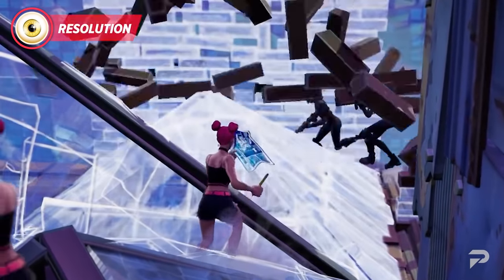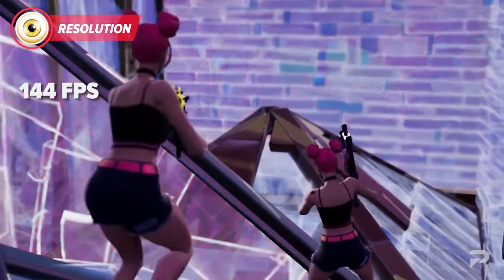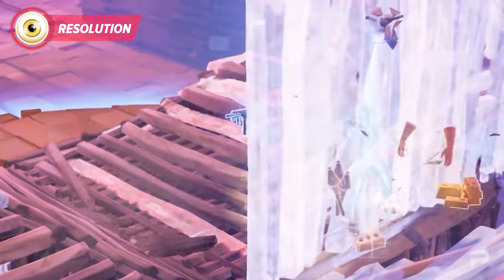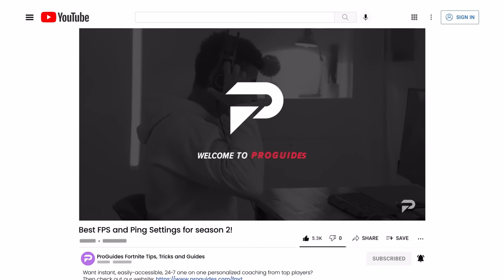Remember the golden rule. 144 is the number you should be aiming for. If you can hit this, then you'll be up to competitive standards. Have you already got a good FPS? Well, then you should start training with it right away.